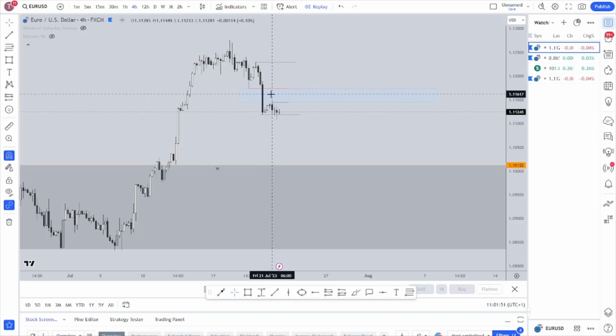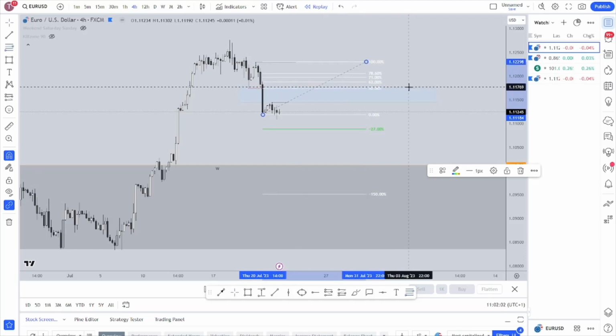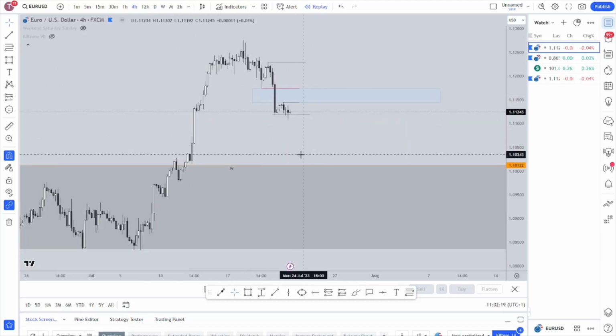This fair value gap isn't too much in the premium of the H4 range. Let's check what levels come up, and we just put the fib here. Yeah, the top of this fair value gap is literally the 50% level of that H4 range. So we'll be interested to see how far we trace up into the H4 range before pushing down, if we do even push down. And what we should also mark is the high here, which could possibly be raided as we push down as a liquidity grab to move further down.